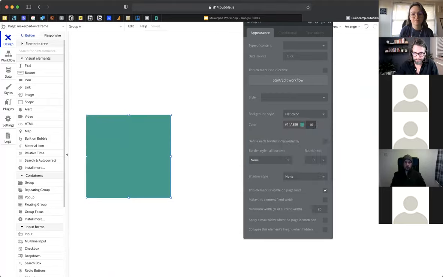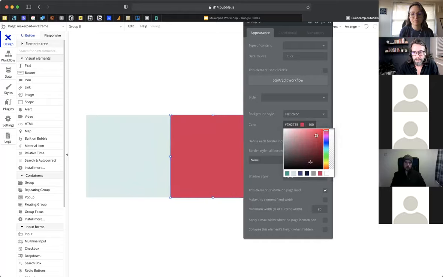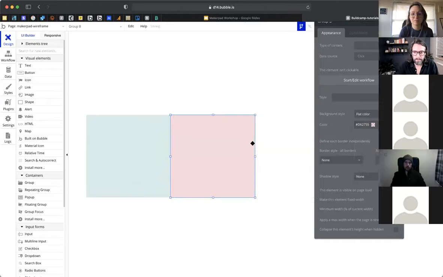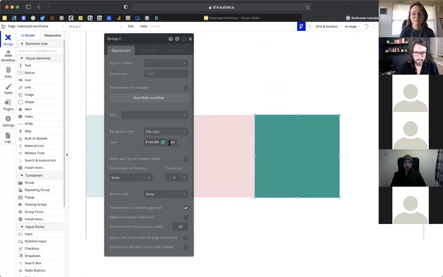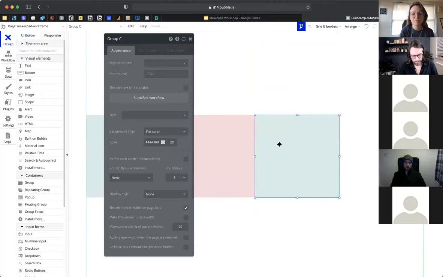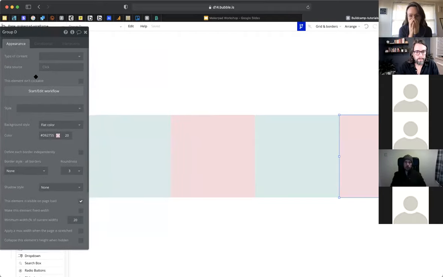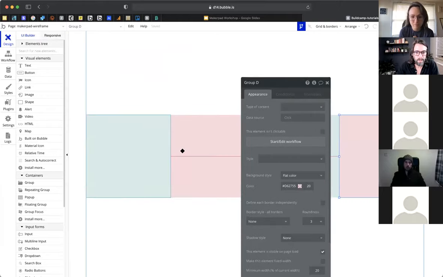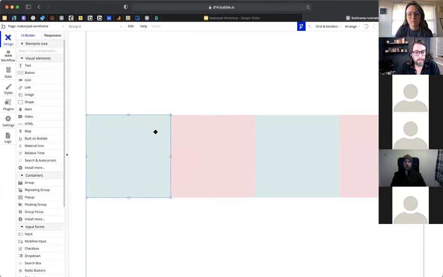Let's say this is, let's do 20% here. It's going to copy and paste. Let's give it a different color. 20%. Okay, 320 fits into 1280 four times. Fantastic. So we've got four columns. Earlier on, we looked at some examples on Airbnb and Uber where they had four columns. Well, this is where you put the content into.